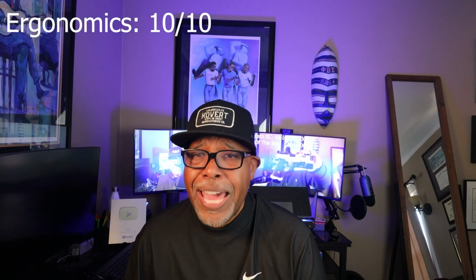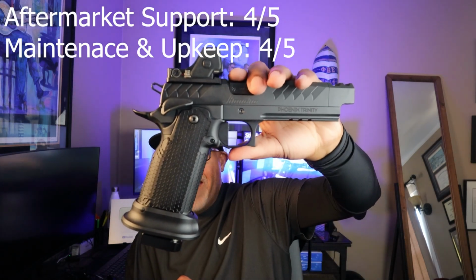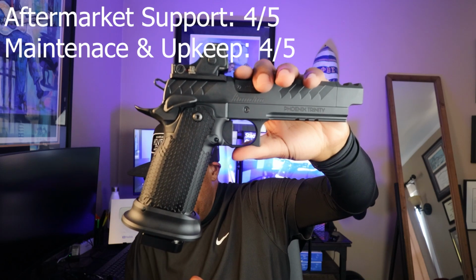All right, fam, these next two categories, we're going to lump them together. Aftermarket support, maintenance, and upkeep. Generally speaking, when I'm dealing with 2011 firearms, I'm going to have to give aftermarket support a 5 out of 5. It's not Glock territory. It's not AR-15 territory yet. Maintenance and upkeep, obviously you got to keep it oiled, right? Got to keep it clean. We're going to give this gun 4 out of 5 for aftermarket support and for maintenance and upkeep.